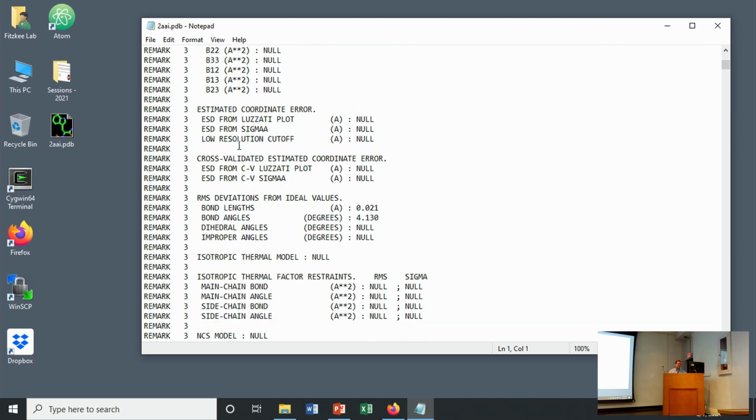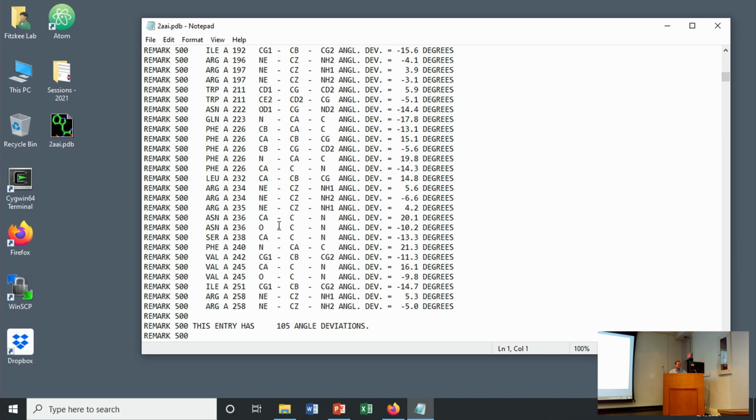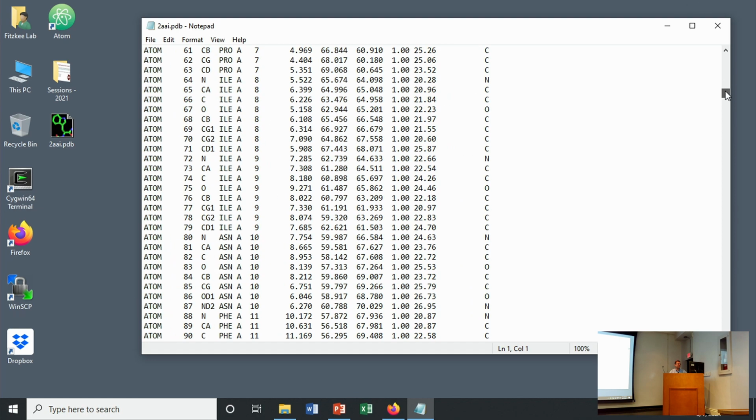In this case, it's just a whole bunch of text that is formatted in a very specific way. And eventually, if I scroll down far enough, I'm going to get to atom entries. And right here, these three columns are the three-dimensional XYZ coordinates for that atom, right? And so this information is all stored in the PDB file. We don't usually look at PDB files directly like this. But when your molecular visualization software is trying to make a pretty picture for you, it's using these XYZ coordinates to draw, oh, there's a carbon there, there's a nitrogen there.